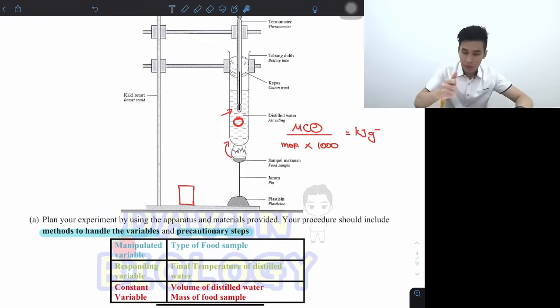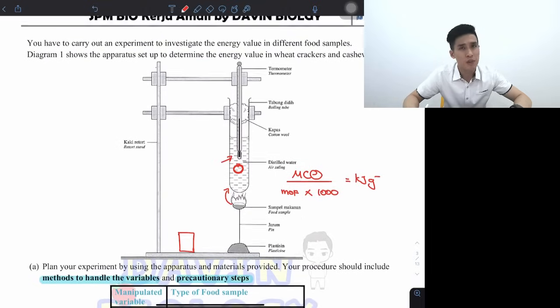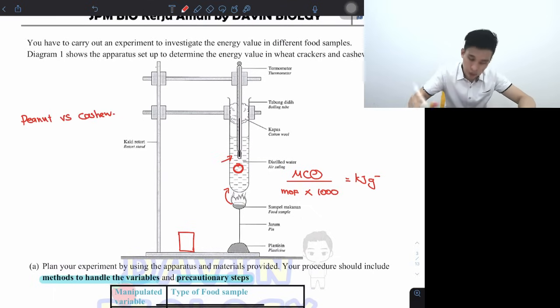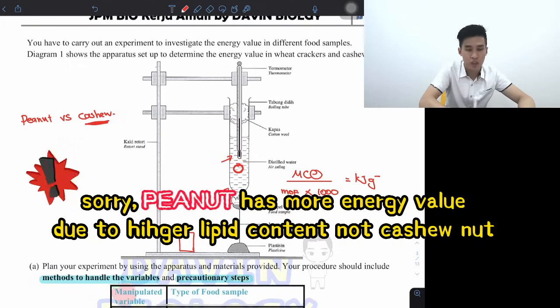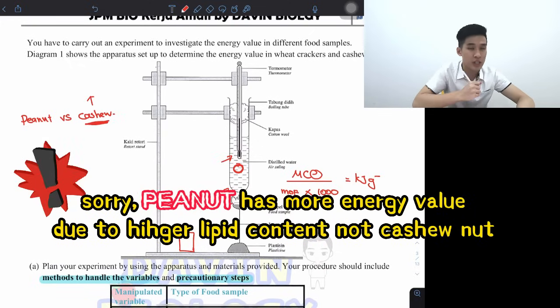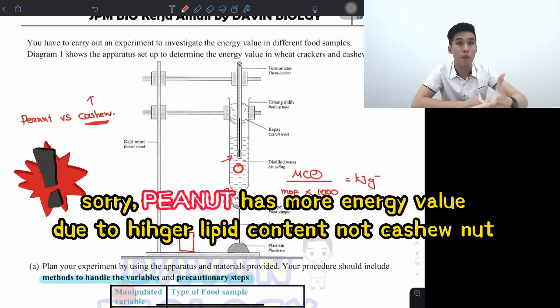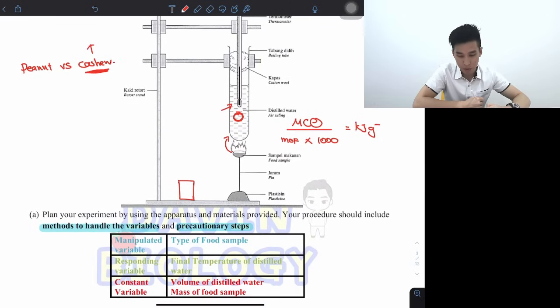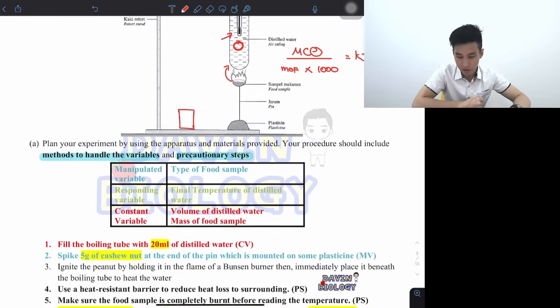Alright, now, before I start, I almost forgot one thing. There's some experiment I see before, right? Another variation of this experiment is, they use 2 different kinds of nut, peanut and cashew nut. For this one cashew nut will have more energy. So just memorize the answer. So you should get more heat release, more heat energy, because same thing, cashew has more lipid compared to peanut.